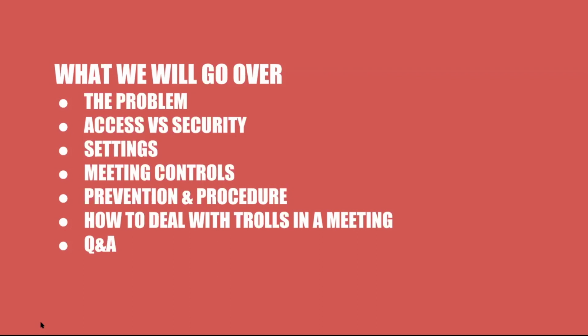And so that brings us into the second part that we'll go over, which is access versus security. This has been brought up several times. The idea behind this is: do you want your meeting to be easily accessible, or do you want it to be completely secure? You can't have complete access and complete security. It's just not how it works. So finding that happy middle ground for your group, what works best for you, is going to be very important. And we're going to be sharing all of the best practices that we've encompassed and found on our own. We're going to be going over settings.